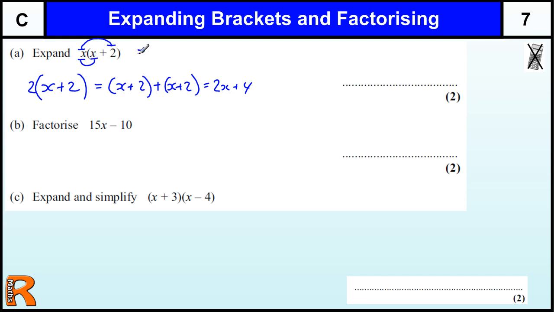We start by doing x times x, which hopefully we know is x squared and not 2x. And then we do x times 2 which is 2x. And that would be our answer. Quite often people forget to multiply the second one and just do the x squared and maybe put plus 2. Or some people may mess up with the x squared. But that's how you would expand that bracket.